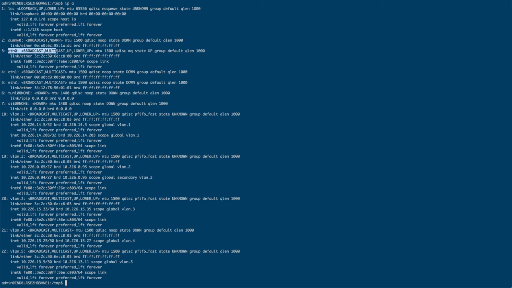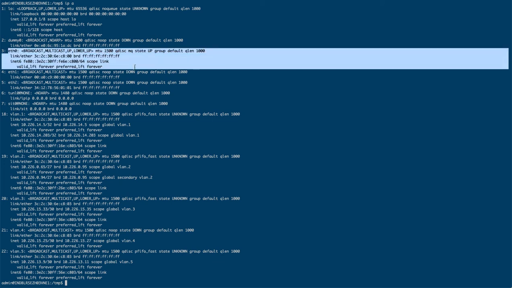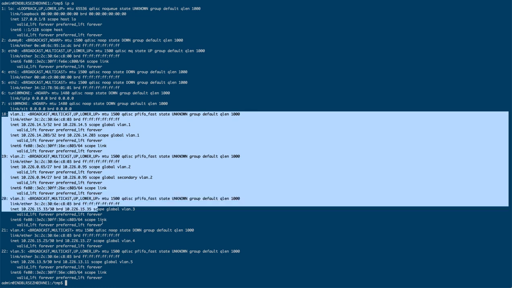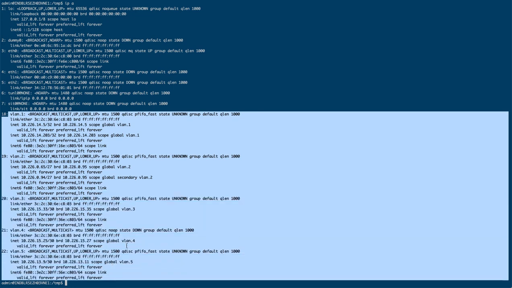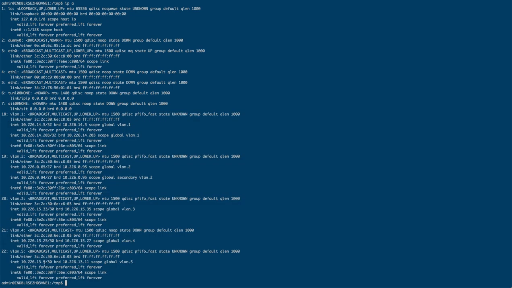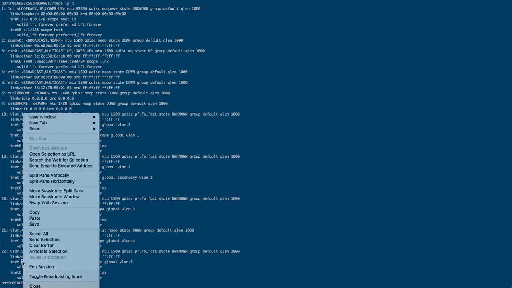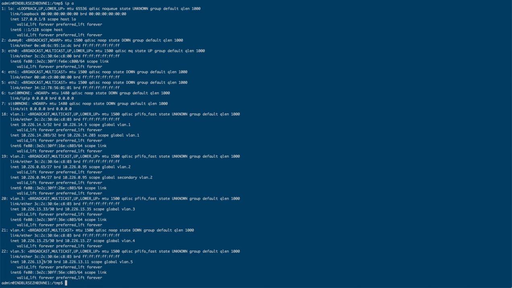Ethernet 0 is our out-of-band Ethernet interface. And then we also have a lot of these down here, all these different VLANs. These do correspond to the VLAN interfaces that we have set up. So if I was to look at my configuration, I could find this 13.9 and I'd know which interface VLAN 5 corresponds to.